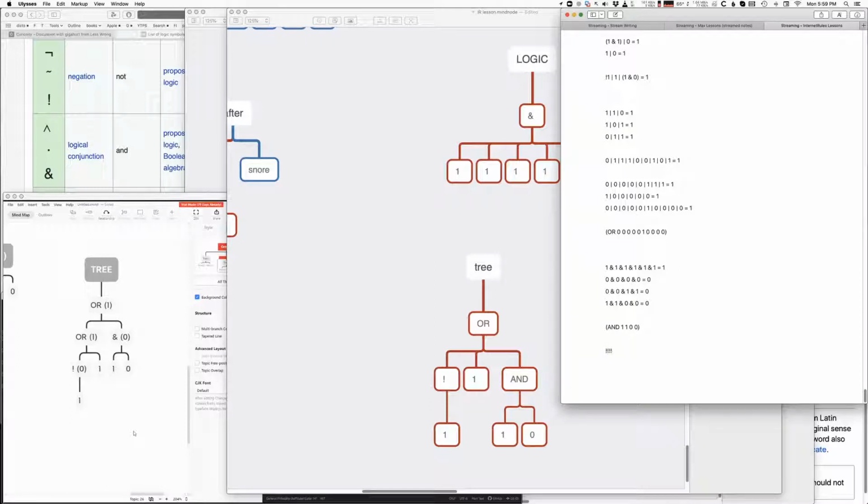So, does the order that you do the NOTs matter? I don't think so. I agree.